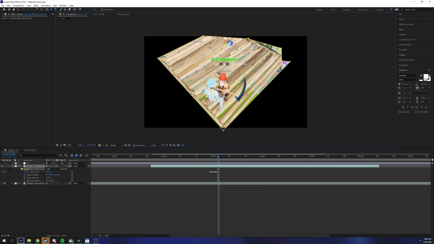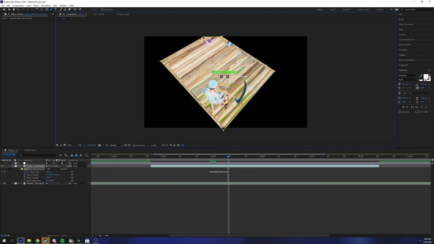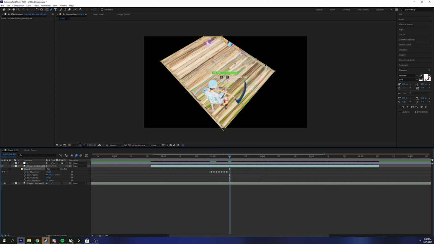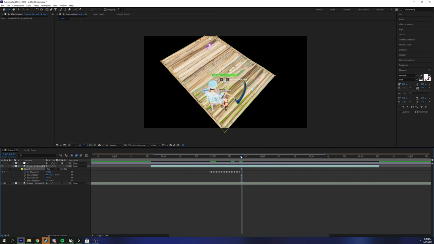So in my case, I'm just gonna mask this out really quickly. And keep in mind, the more movement that you have in your clip that you're editing, the more time this is gonna take, because the more frames you're gonna have to do, and the more you're gonna have to perfect this to make it follow the area that you are masking. Like in this frame, there's barely anything I need to change from the last one, so I'm just gonna add the keyframe. Same here, and here.